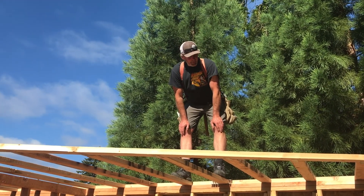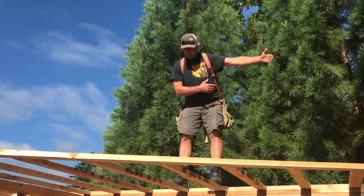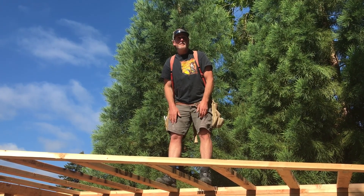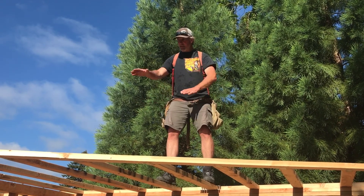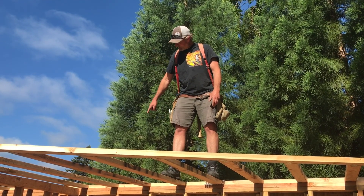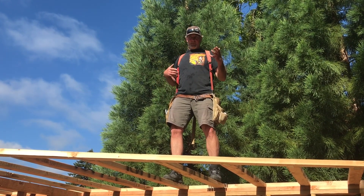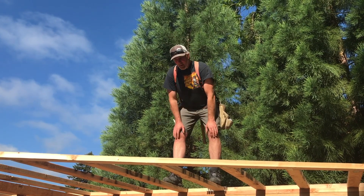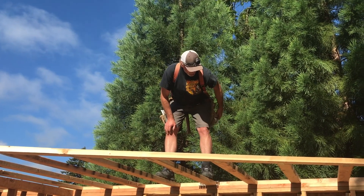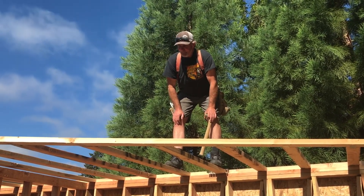We've got this up here. I've nailed it down in position like I explained — one foot flat hanging out there, three feet or so hanging out here. I'm going to come down and support this in a couple places because I'll have to be walking on it nailing the sheeting. I took a measurement for the longest point of this truss — I can cut all the sheets with this one measurement, from the very top to the bottom cord, hanging below by half an inch so I can nail it into the top plate.